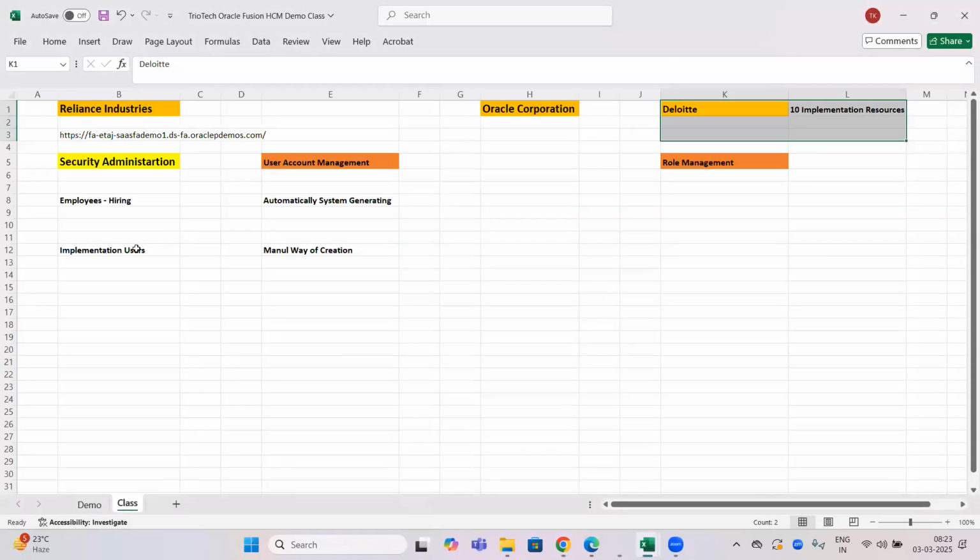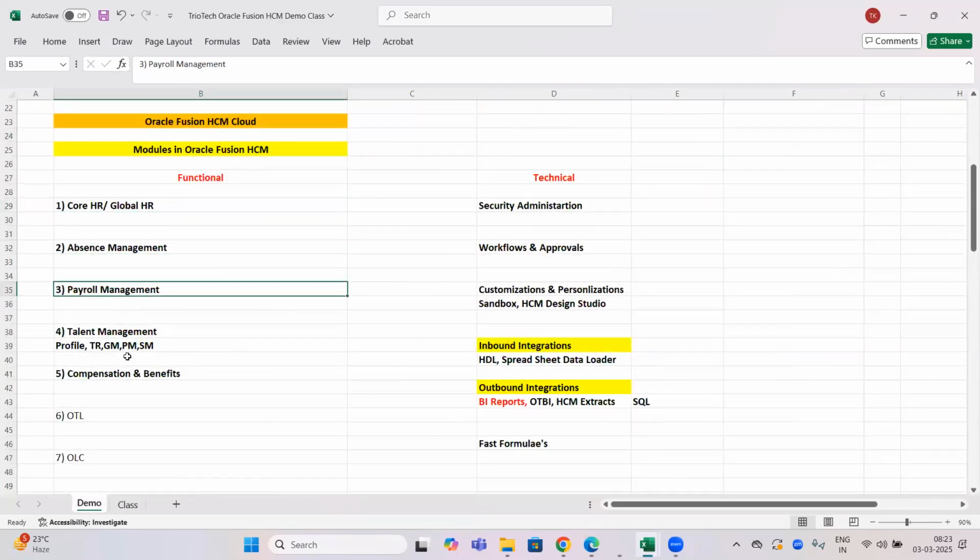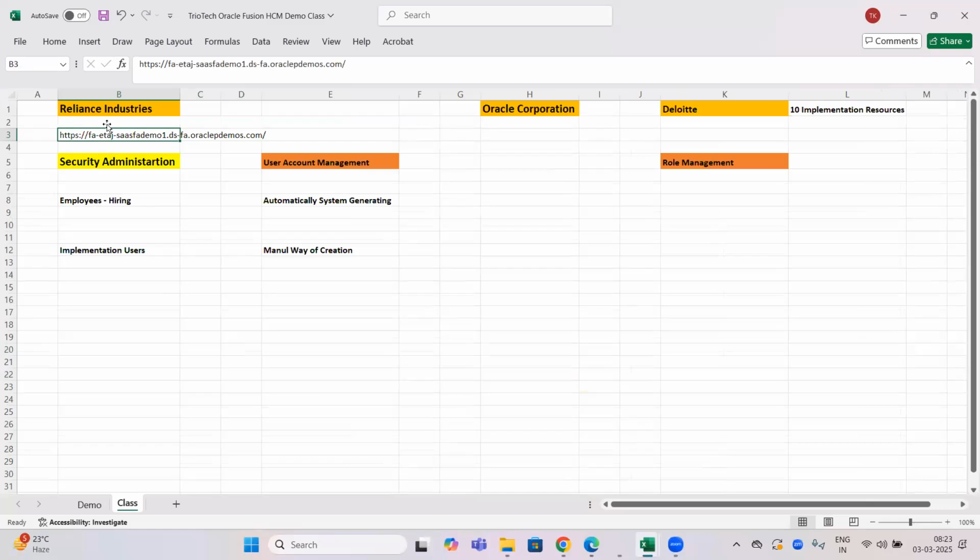This will be the first activity you do in any project you go to: getting your access done. For all of you, client application access should be created. Only then can we start our configurations for Core HR, absence, payroll and all. First of all, we should get access. So during this time, it's all about the client and our association. Sometimes the client-side IT team will create all the accounts for all of our team members.